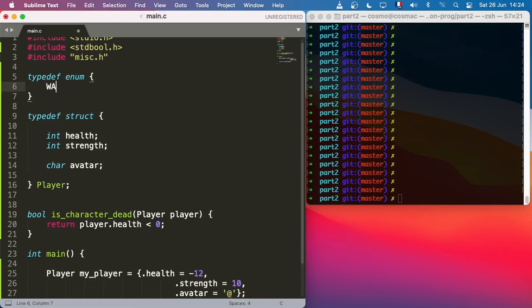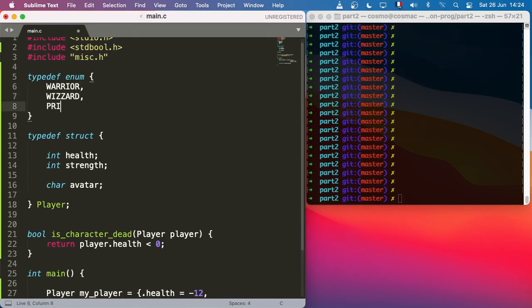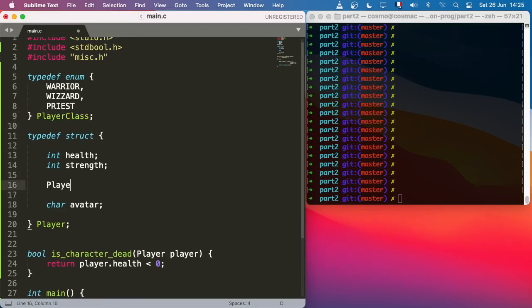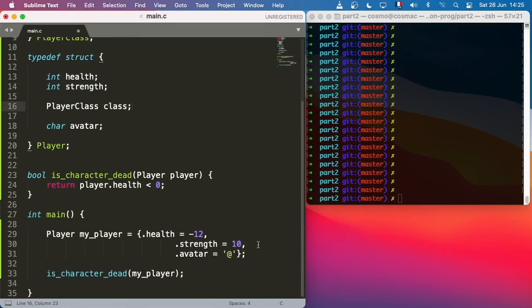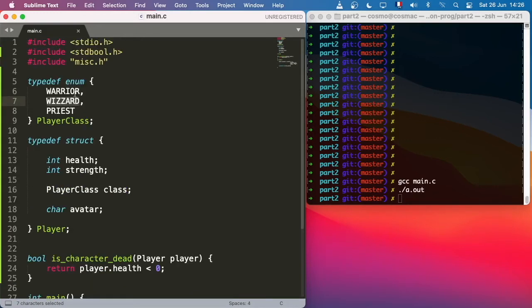For instance, you could be a warrior, or you could be a wizard, or you could be a priest. And this will be called player class. And now in our player struct, we can say player class. And now when we define our player, we can say class equals warrior.